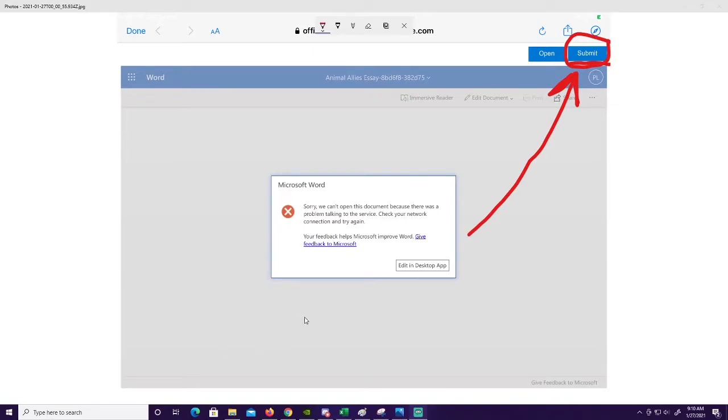I know it has been interesting trying to work on this essay, and you guys have all worked really, really hard on it. So, step one, thank yourself for all your hard work so far. First, I know a lot of you are getting this error right here. I don't know why, but it's happening, so we're going to work through it.